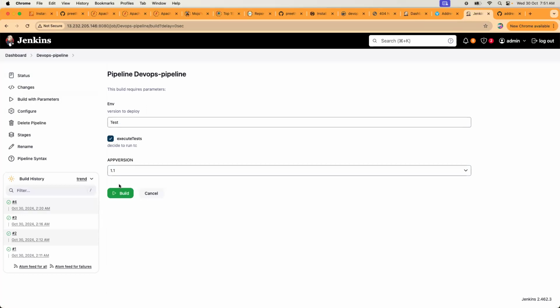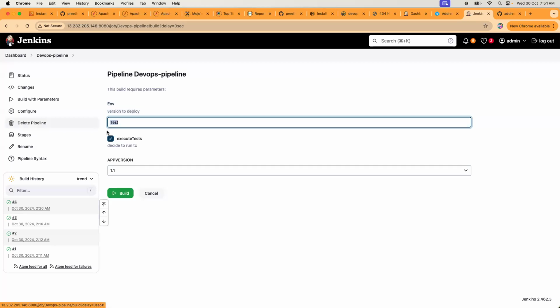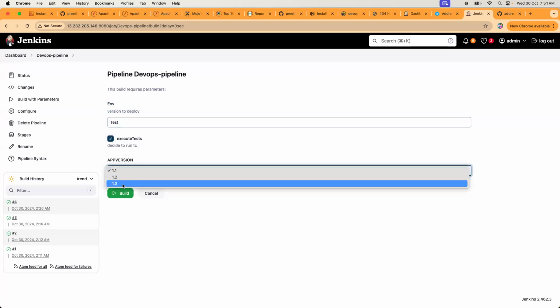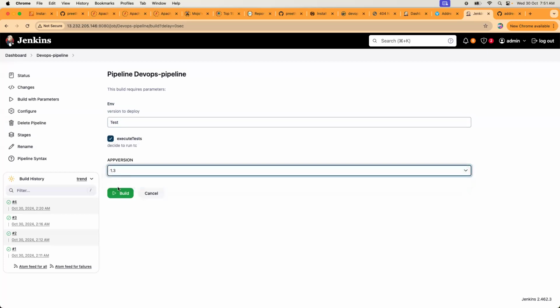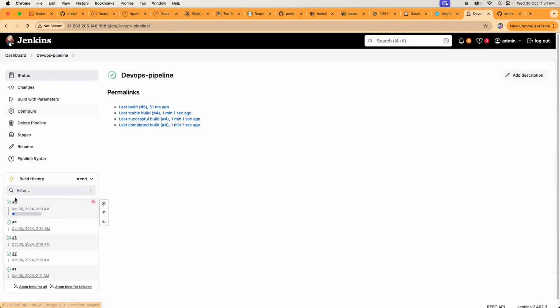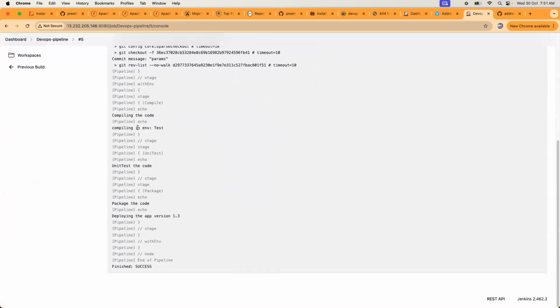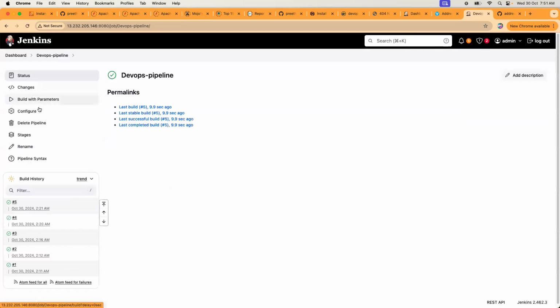Following everyone? See, from the second time onwards, you will see your parameters, whichever are defined. This is how a string parameter looks like. It's a text box. A boolean parameter is a checkbox, either true or false. Selected means true, unselected means false. Anyway, I'm not using it as of now. App version, with all the parameters, you could choose whichever you need and build it. In the console output, earlier it was null because I used capital ENV, but now it's working as expected. 1.3. That's what parameterized builds are.